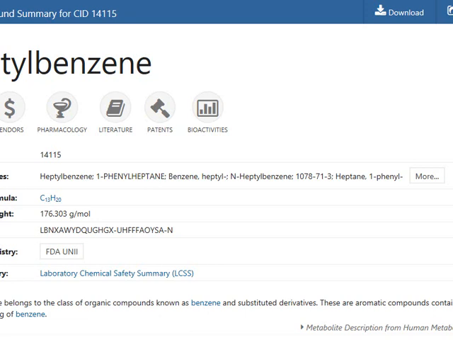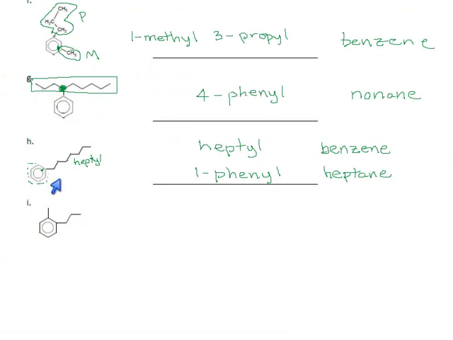I thought there might be a rule where if you have a tie like this, the bigger chain gets to be the primary, in which case it should be phenylheptane, but apparently that's not the case, and this really is kind of a grey area where we don't have a clear rule that nails this down. Or maybe there is a clear rule, and nobody knows, it isn't well publicized. So, sorry about this one, but I'm actually glad they brought it up. It's good to know that for some of these, it's not the end of the world if two people come up with different names. If you think about these two carefully, if you say this and another person says this, and you both take a minute, you'll realize you're talking about the same chemical. Happens sometimes, despite our best efforts.